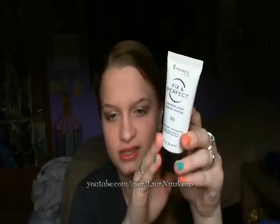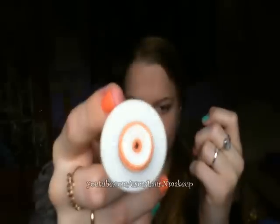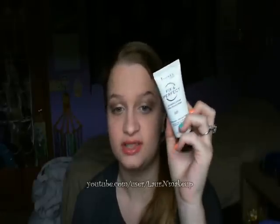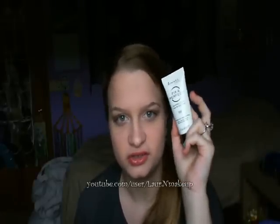Then I have the Rimmel Fix and Perfect Original Primer — the orange one. This is to the point where I need to shake it to get some out of it. I think I have maybe a couple uses left, and I couldn't be happier, because I think this is one of the leading factors that makes me look orange. Even if my foundation is perfect and my concealer is perfect, this primer has an orange undertone — you can see it instantly when you apply it. I really want to try their new clear one though, so if anyone has thoughts on that, please let me know. I don't think it's a bad primer; I just don't understand why they had to tint it orange.